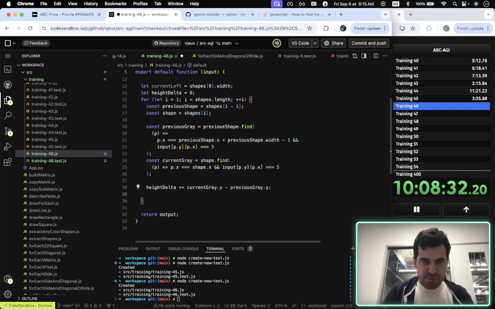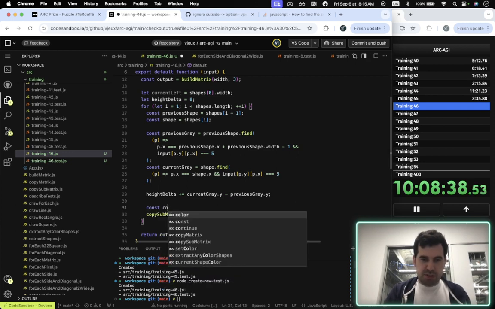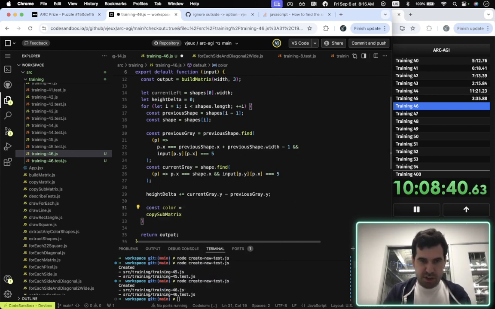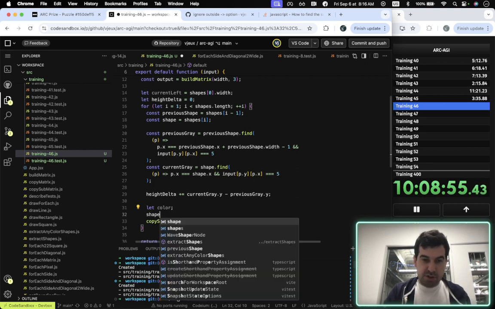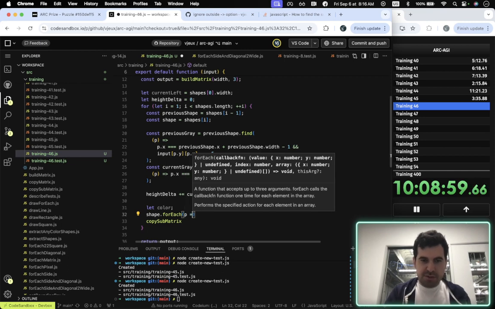So now what we can do is to start printing. So this is going to be copy some, so const color equals, so this is going to be let color, and so we're going to look at the current shape for each pixel.